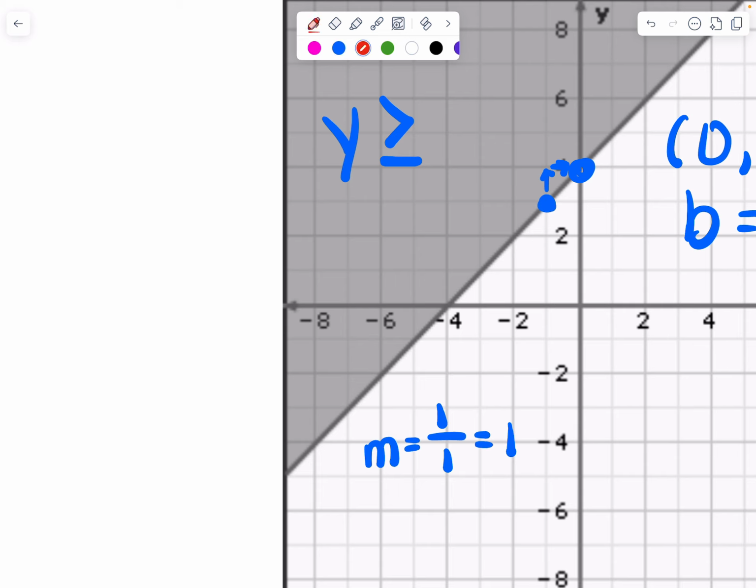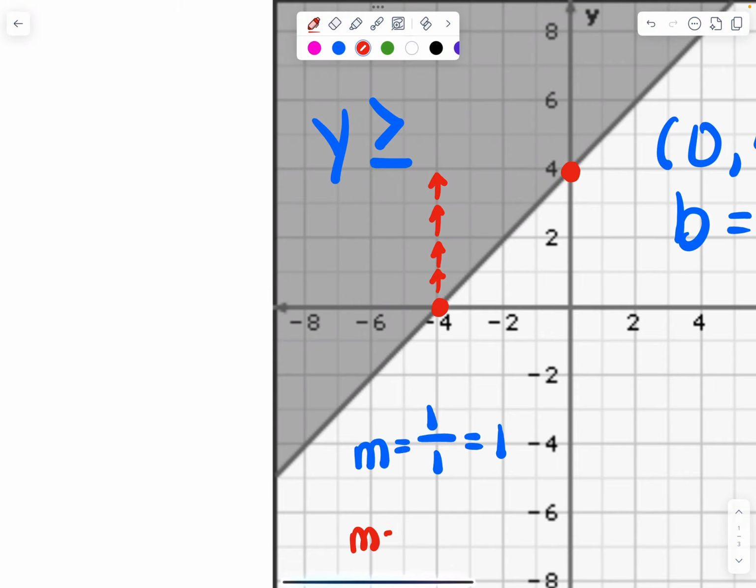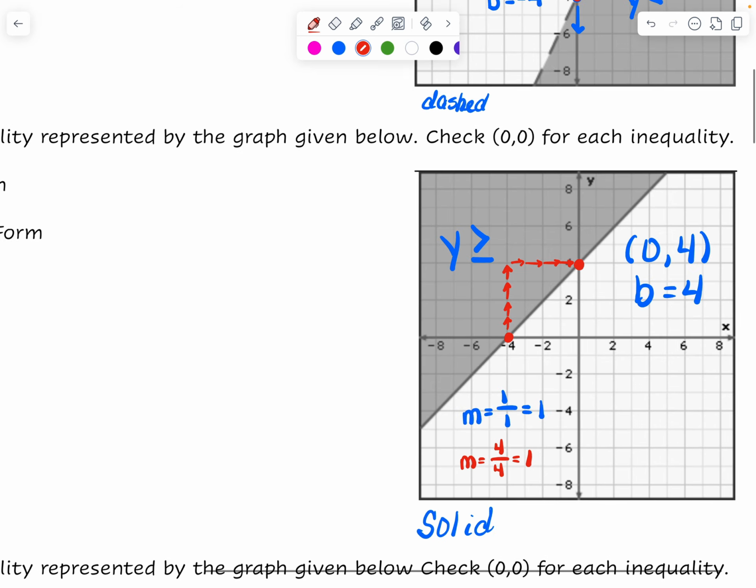Okay. Now, what if we would have picked different points? So let's try that. What if I would have picked the x and the y-intercept? Okay. What if I would have said, this is my y-intercept. X-intercept I can also use because it's not a fraction or a decimal. How many do we rise? 1, 2, 3, 4. So in that case, our slope would have been 4 for rise, and then 1, 2, 3, 4 for the run, and 4 divided by 4 still gives me 1.